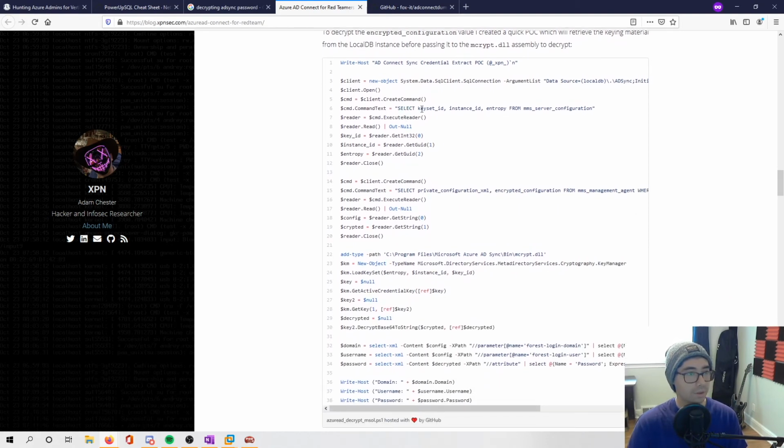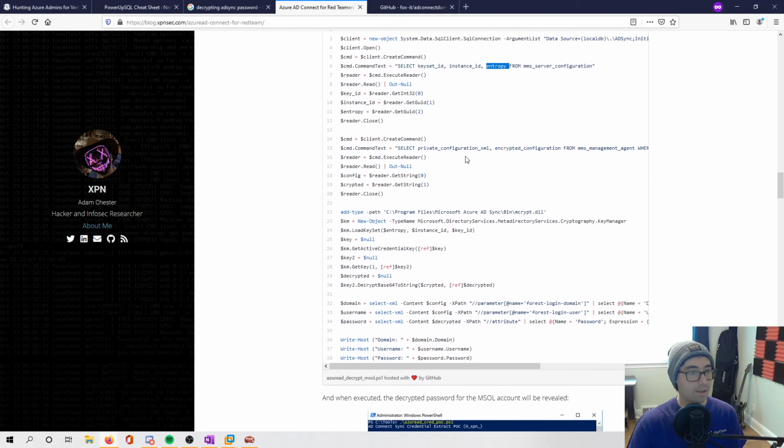And if we read the script, it takes certain parameters, one of them even being entropy. So like I was mentioning before, the DPAPI keys are used as entropy seeds, and that's probably why we were able to see them. So this makes this exploit all the more reliable because they're probably used in this formula right here. And then, yep, he grabs the private configuration. He also grabs an encrypted configuration, which is interesting. So encrypted configuration is probably the table where the encrypted password is located.